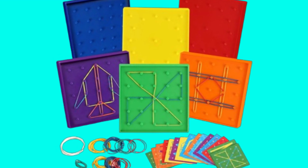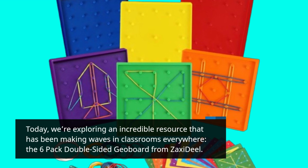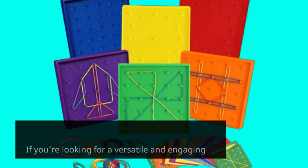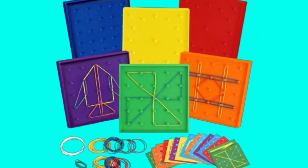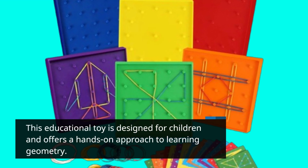Today, we're exploring an incredible resource that has been making waves in classrooms everywhere: the 6-pack double-sided Geoboard from ZaxiDeel. If you're looking for a versatile and engaging way to teach geometric concepts, this might just be the best Geoboard for your classroom. This educational toy is designed for children and offers a hands-on approach to learning geometry.